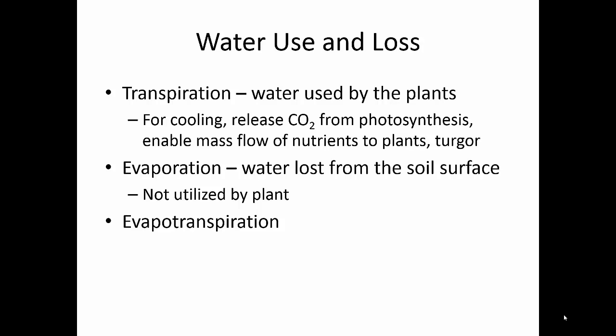That's one of the great benefits of no-till. You have a surface mulch there, you reduce the evaporative soil losses, even though you have the same amount of water. It's forcing that water, or it's not really forcing the water, that water is available for the plant to take it up. If it's just going up into the air through evaporation, it's not going to do the plant any good.